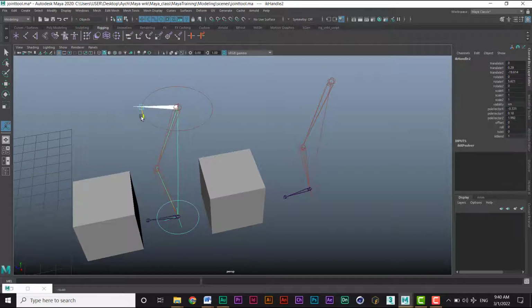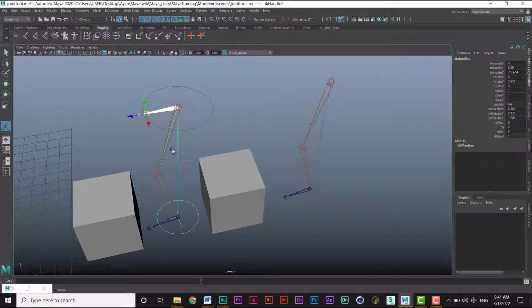Once I move it, you see it rotates the joint precisely along the perimeter of this disc here. So it makes rotation very easy for me and more precise, because now with this white angle, I can point to a specific position I want to rotate the knees to.